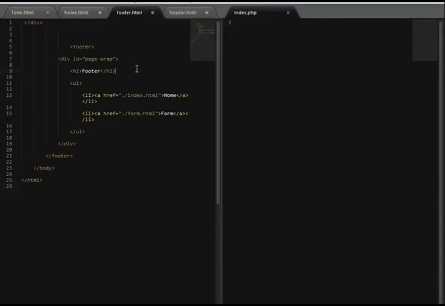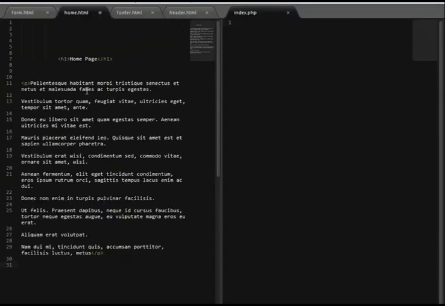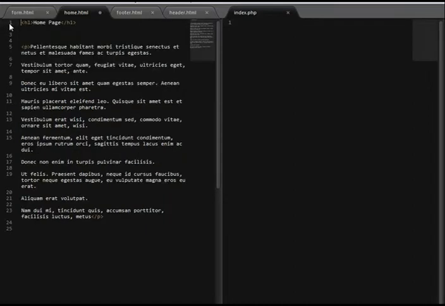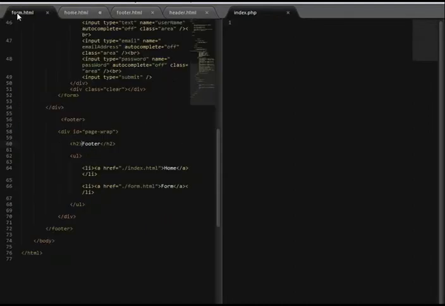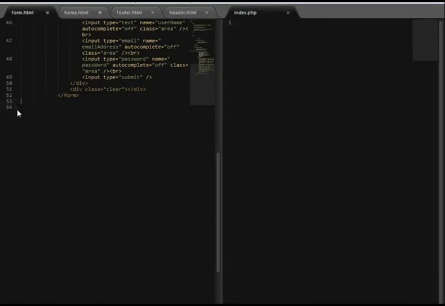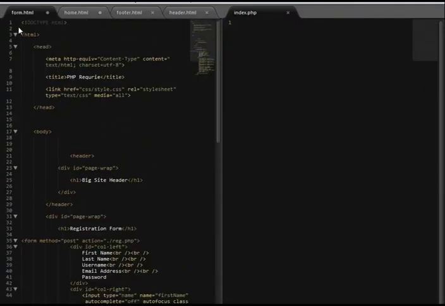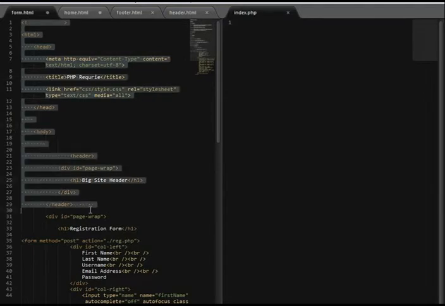Let's just quickly save them. So all I've got in the home page file now is the home page content. Okay, and in the form one, let's just delete out the stuff that we've already copied. So that bit there, and we'll go to the top of the page and delete out all that bit there.